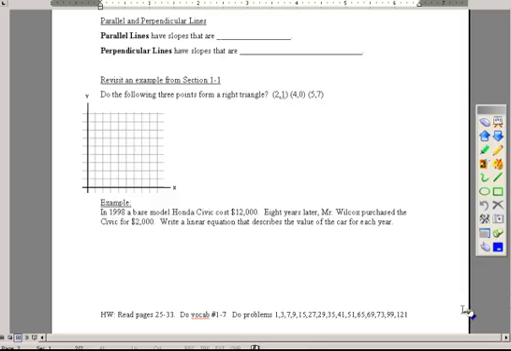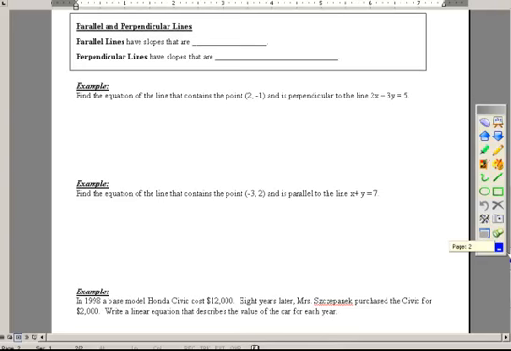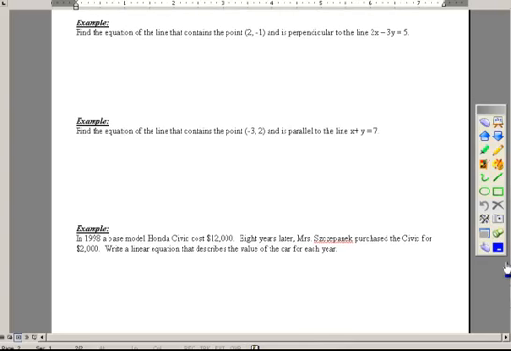Okay, as I'm looking at this, I noticed that these notes are slightly different than the ones in your packet. So what I'm going to do is switch over, and I apologize for this. I am going to switch over so that you can see the ones that I was hoping you would see. So let me slide down a second as I do this.